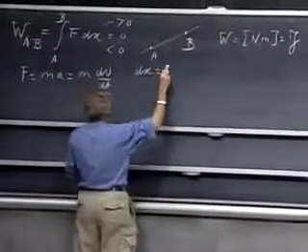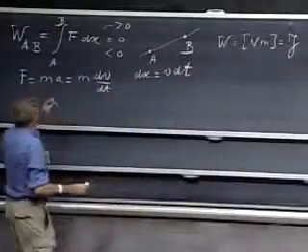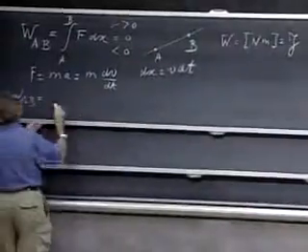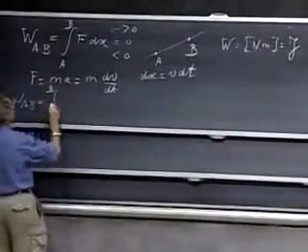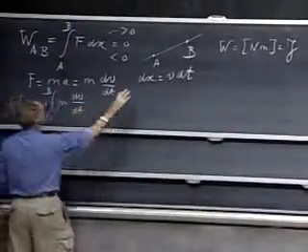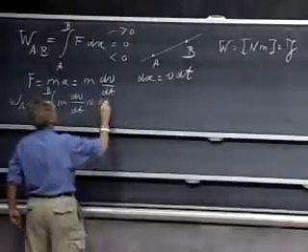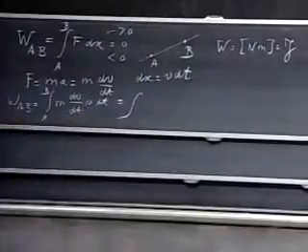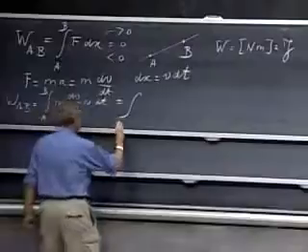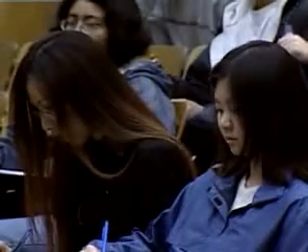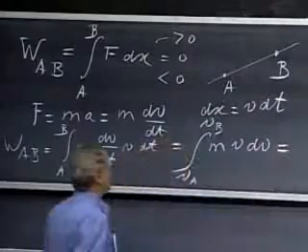So therefore, I can also write for this m dv/dt, and for dx, I can write v dt. I substitute that in there, so the work in going from A to B is the integral from A to B of the force, which is m dv/dt, times dx, which is v dt. And look what I can do. I can eliminate time, and I can now go to an integral over velocity, from the velocity vA to the velocity vB, and I get m times v times dv. That's a very easy integral.